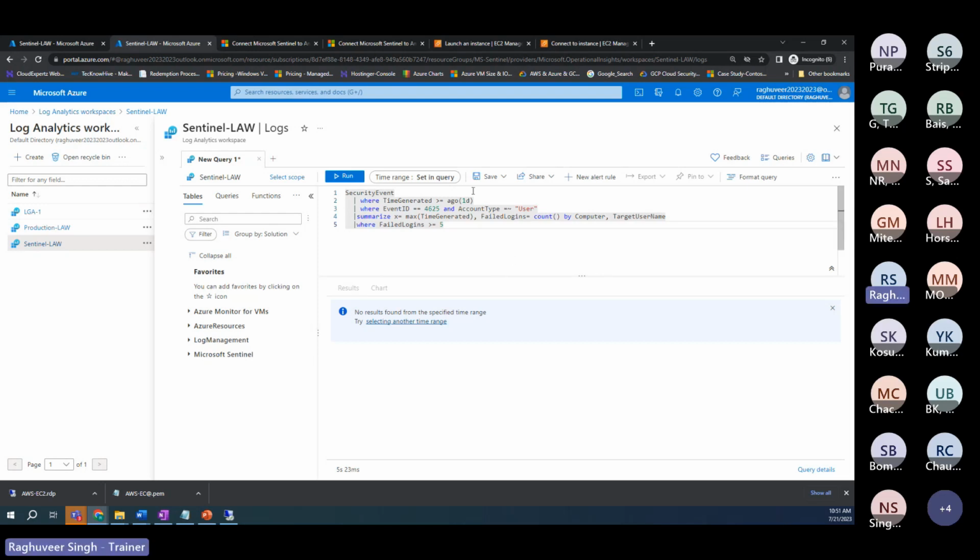So the condition is that if any user tries to log into any system and types the password incorrectly consecutively 5 times or more in a row, the query will trigger and create an alert, which will then be converted into an incident. So this is a most common use case that we configure in SIEM. So I'll share the query.